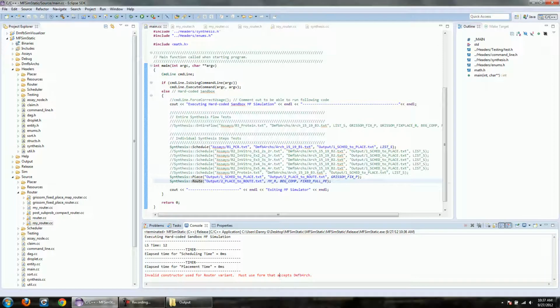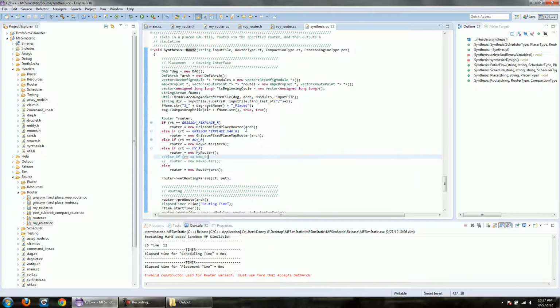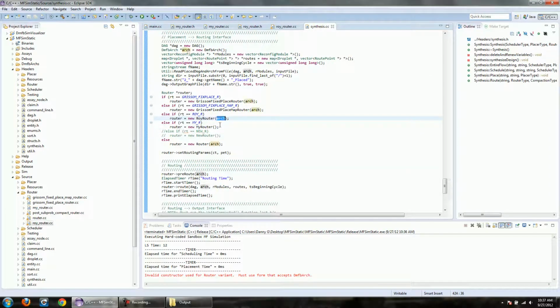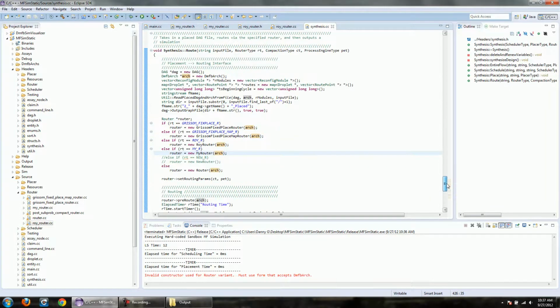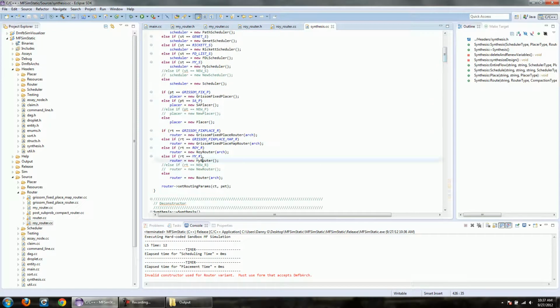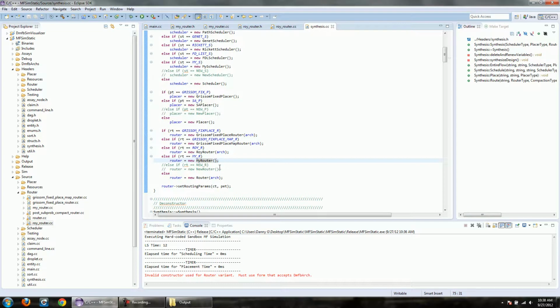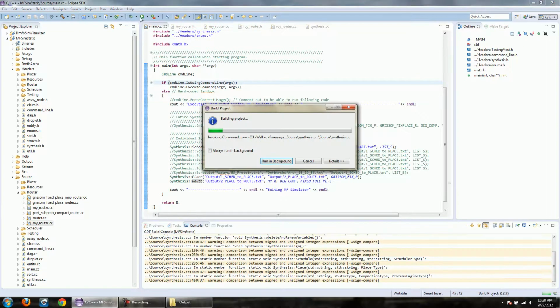So basically what we need to do here is go back to our synthesis, and what I'll realize is that when I created this, I forgot to add in the architecture. So we basically just need to make one, hopefully last step here. Add the architecture, we'll do it in route, and we'll also do that up here in the synthesis constructor. Okay, now let's see if we can get this running properly.